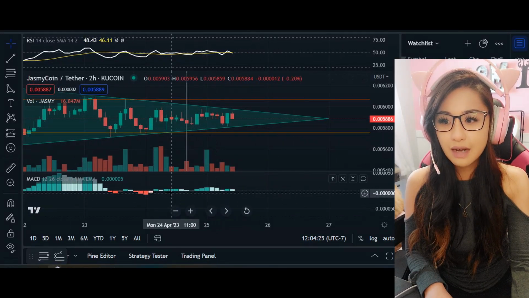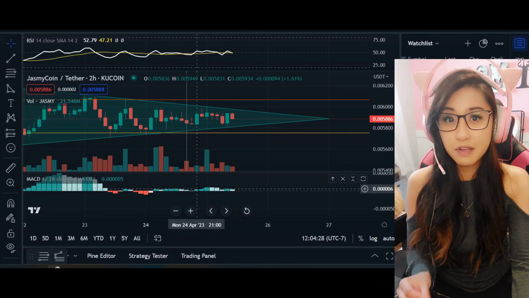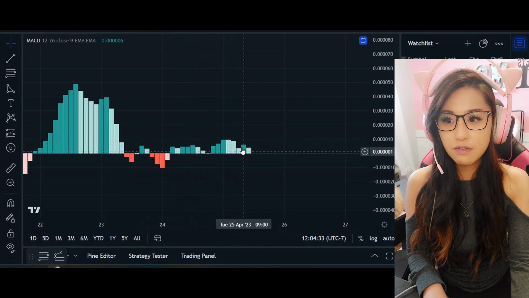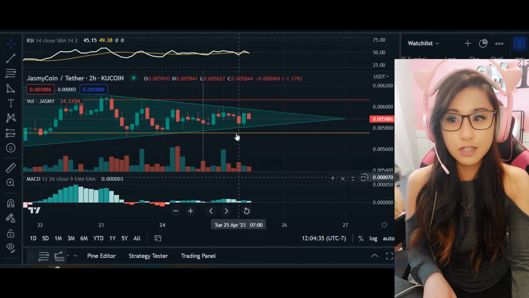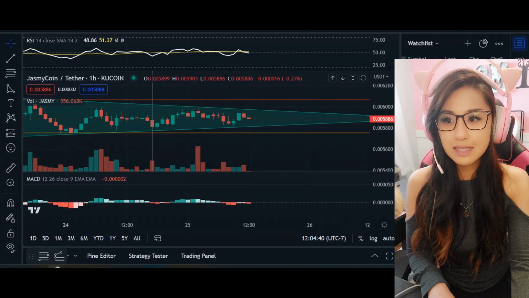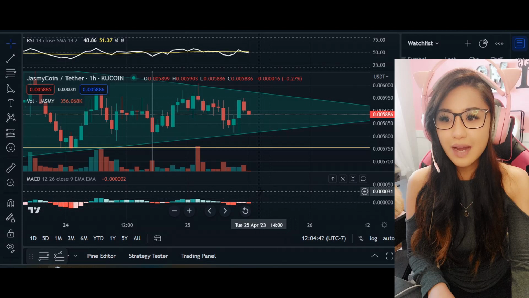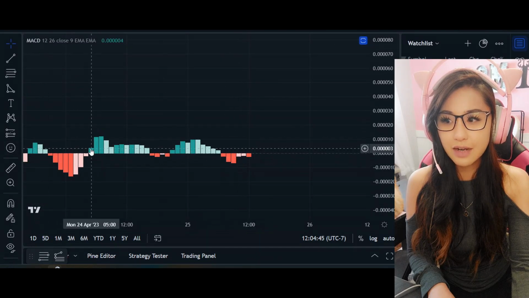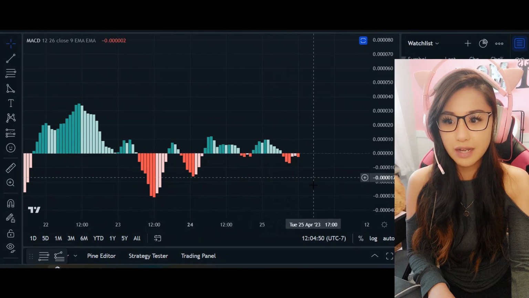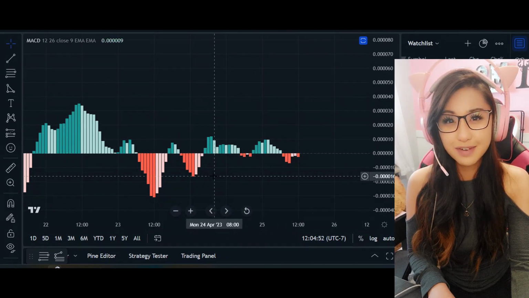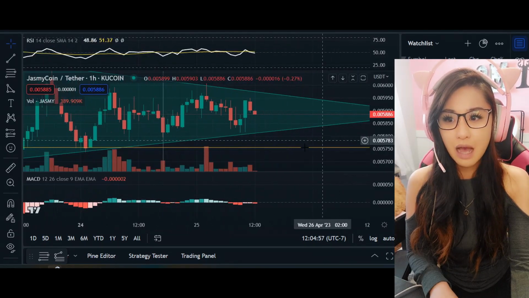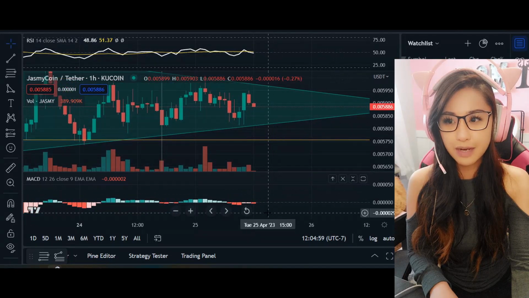We do see again our MACD indicator going into the green, but be very cautious again. These MACD indicators or these histograms are very, very sparse. They're very, very small, so we don't really see any impulse coming up to break above that resistance line. And again, here on the 1 hour time frame, we can see that the MACD indicator, it is very, very silent. If we take a look here, it's gradually getting smaller and smaller. Normally, whenever we see histograms very small like this, it's amping up for a breakout and basically a breakthrough, either an uptrend or a downtrend.